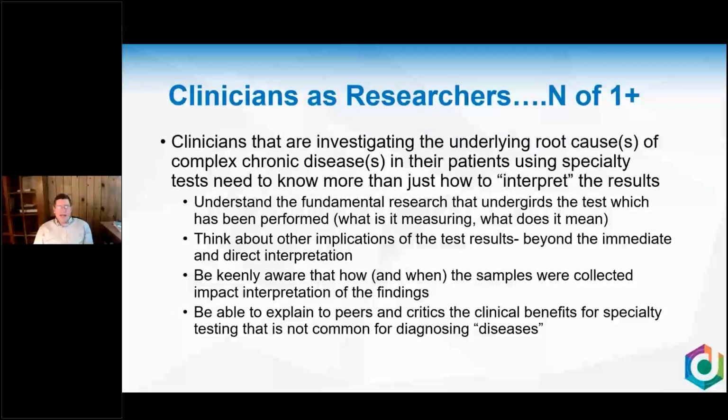Every time you have a patient in front of you, you're digging into something, you're doing these tests, you're trying to discover something about the patient. It's a research project, N of 1, maybe N of 1 plus, depending on the clinical sequence of different patients. So if you are investigating the underlying root causes of complex chronic disease in your patients using specialty tests like this, you really need to know more than just how to interpret the results. And that's hopefully what we're going to dig into today.